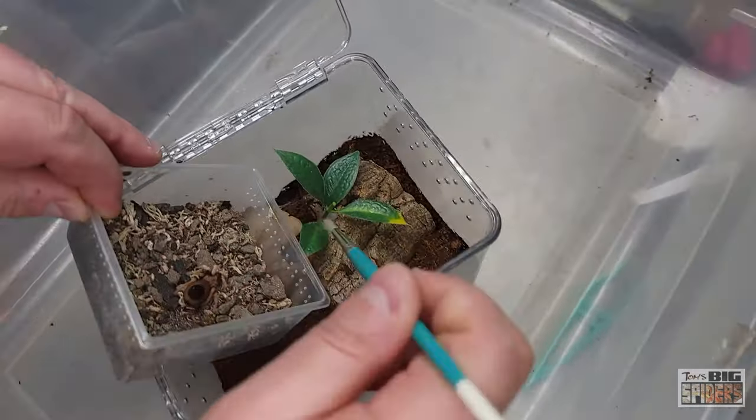That is one that when I was putting her into this new enclosure, I was kind of thinking maybe she should go into something a little bit bigger like the one I have Nikki in. We'll see how it goes. If she looks like she's not going to burrow, or if she looks stressed at any time, maybe we'll give her something a little bit bigger. But she did eat the other day, which was great, so apparently she's not too stressed.